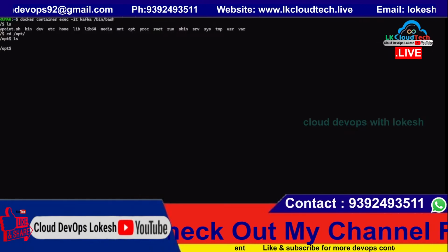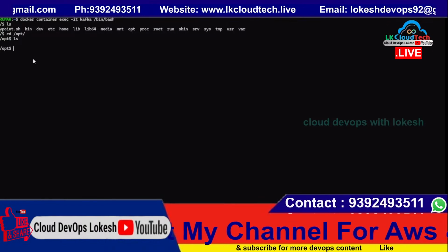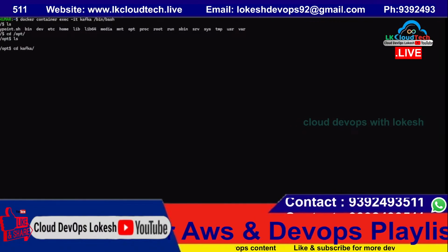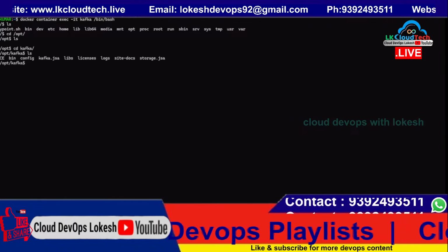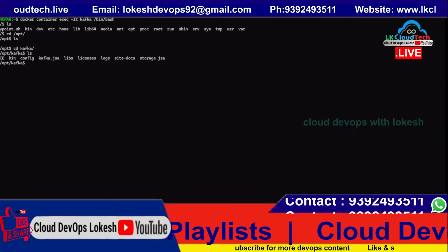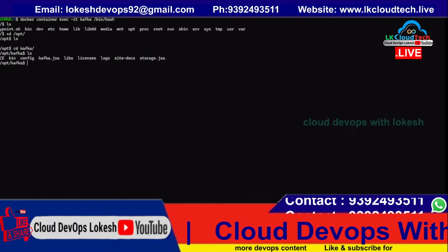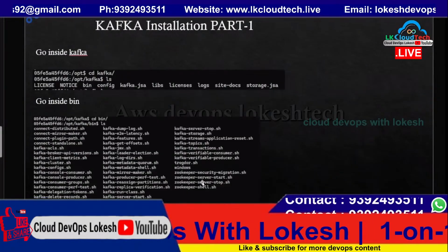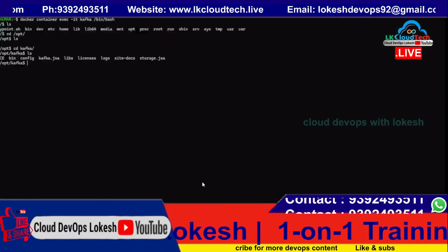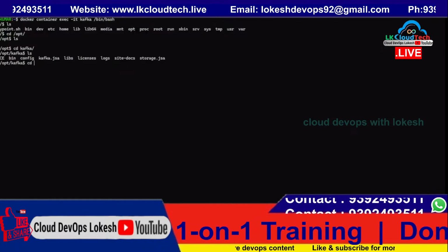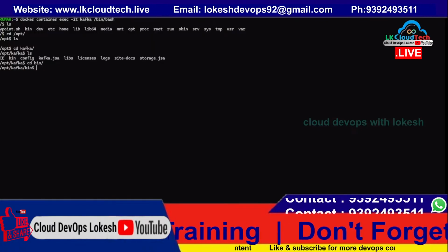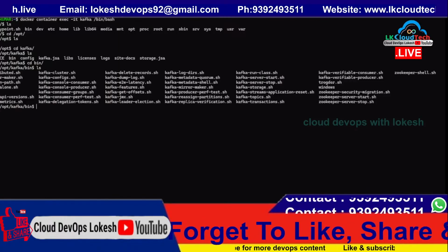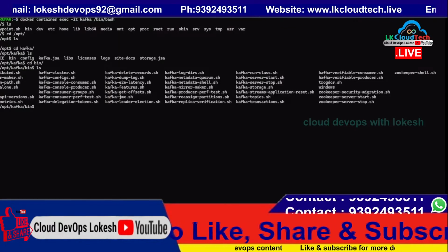We'll see what kind of files are in this Kafka. cd kafka, all files related to Kafka will be there. ls. Okay, config, kafka, libs, licenses, logs, site-docs, etc. Now go inside bin: cd bin, enter, ls. All the Kafka-related scripts you see.